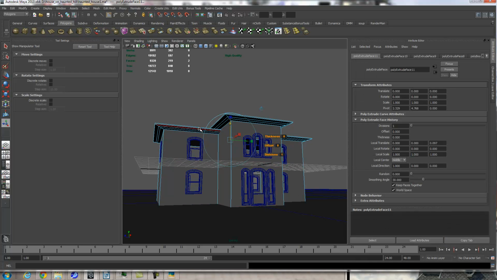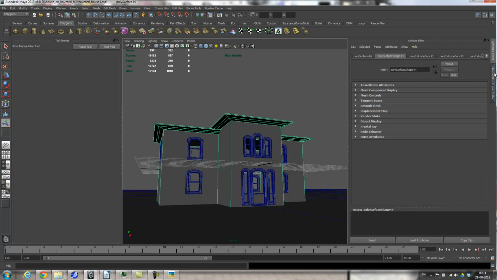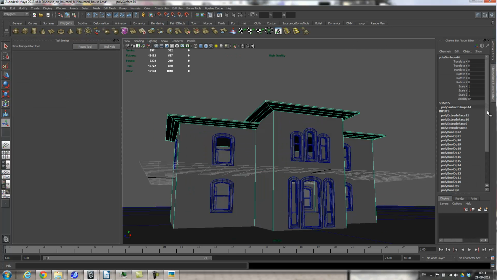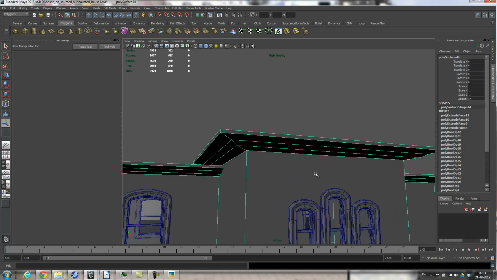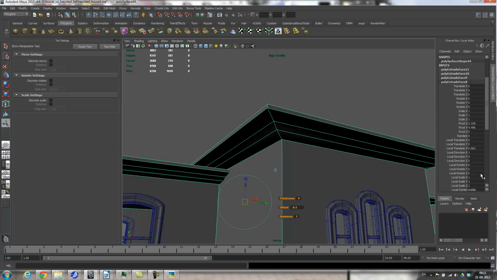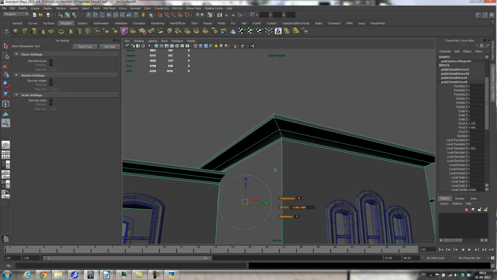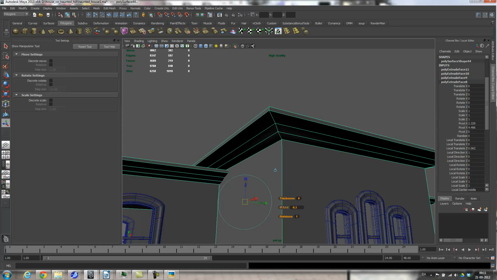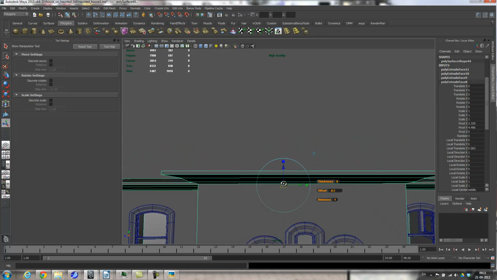And the way I can do that is I just go to object mode, select my house, go to the channel box, and you can see that all the stuff here is actually the construction history, so how it was made. And if I then zoom close here, I can look at this. Maybe this should be a little less, so that's actually this one here. And you can see as soon as I click that one, and I have this tool over here selected, I can adjust this. So I just go and change this so that updates how it was made.